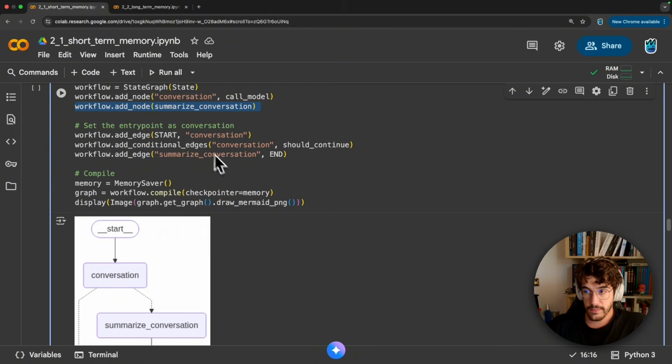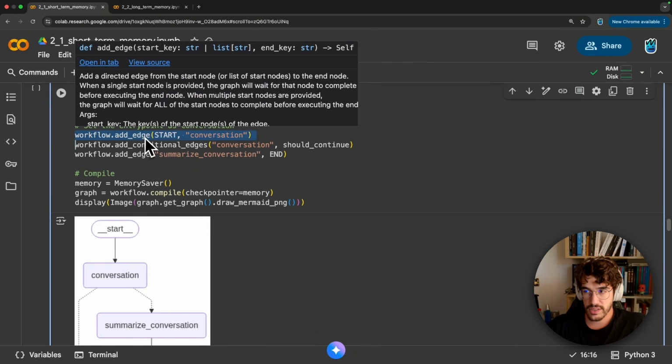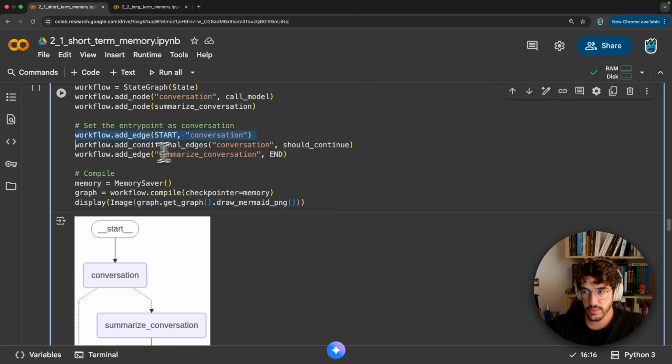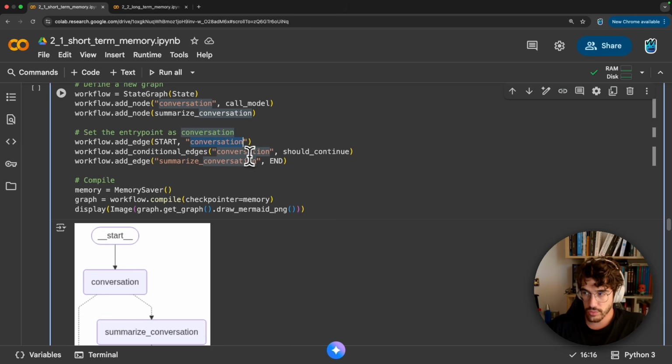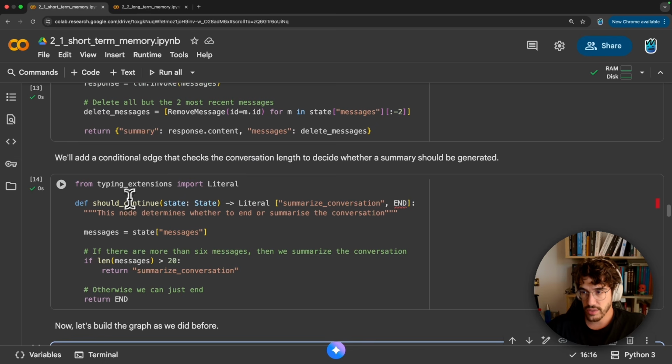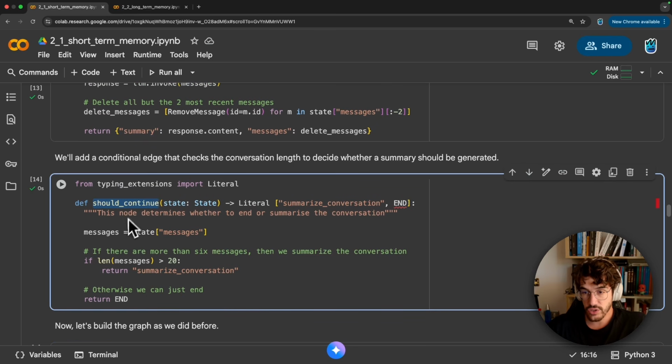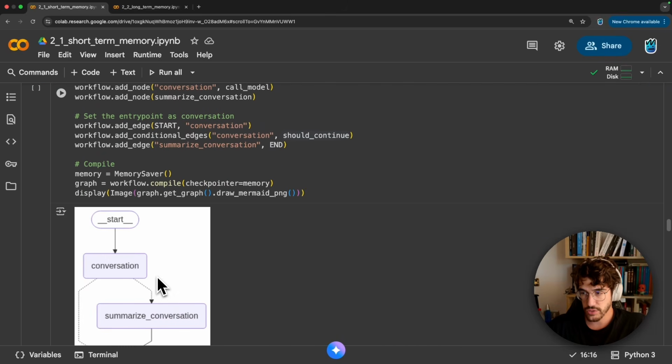Then we are defining the three edges. Two are regular edges, this edge that connects start with conversation, and this other edge that connects the summarize conversation with the end. But there's a conditional edge that connects the conversation node with either the end or the summarize conversation node. And remember that the logic of the conditional edge is defined in this should continue Python function.